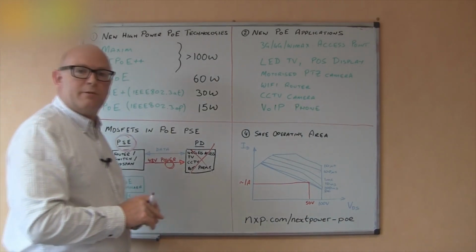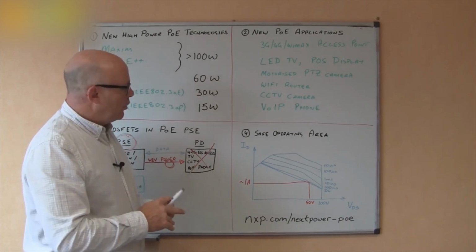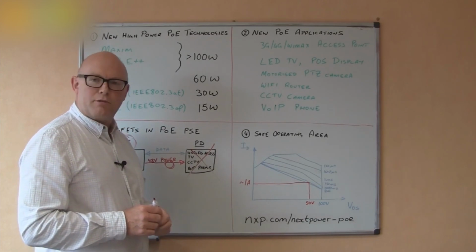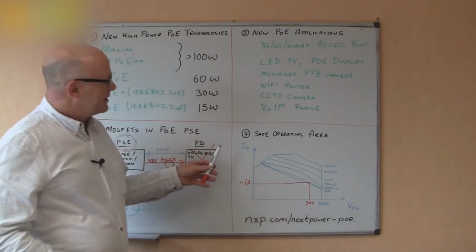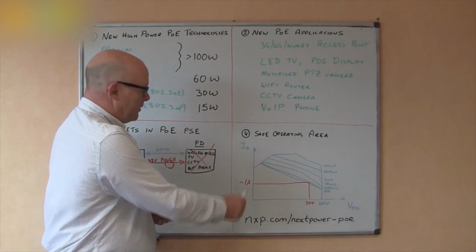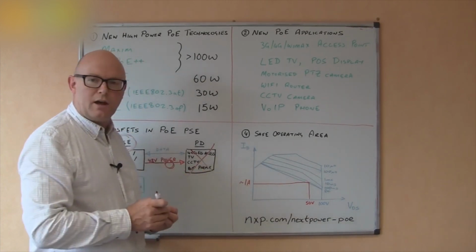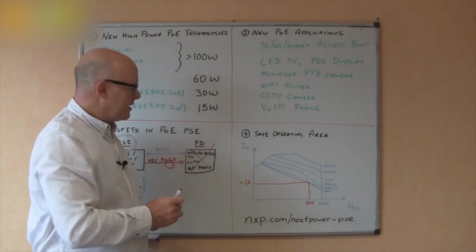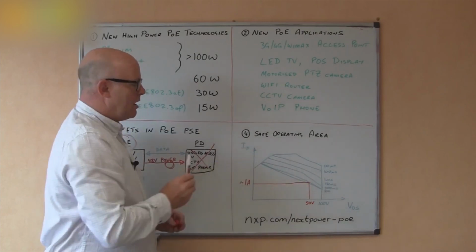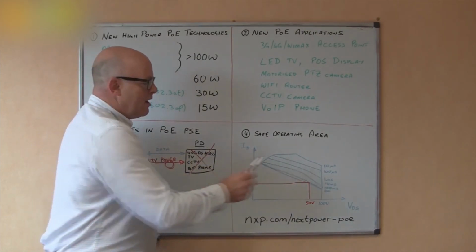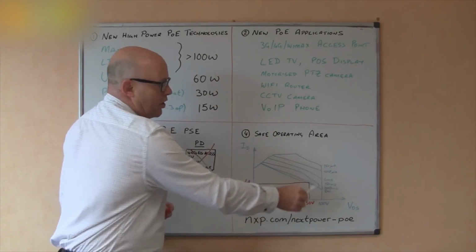When we look for this type of characteristic on the datasheet, we go to the section marked Safe Operating Area, and you'll typically see a graph with the drain current on the y-axis and the voltage between drain and source on the x-axis, and we see a range of curves showing how much power the device can dissipate for various periods of time.